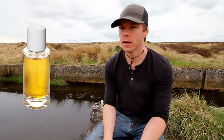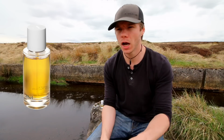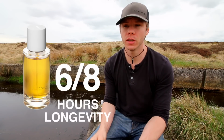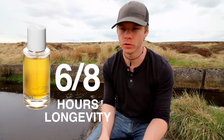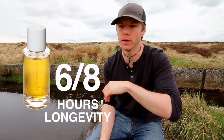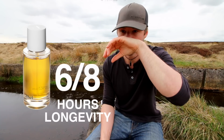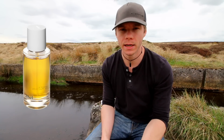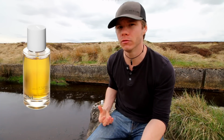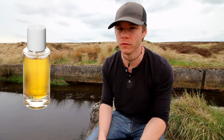And in terms of how long it lasted on skin, it was in the region of, I would say, 6 hours of usable longevity, but I could smell it as a skin scent for 8 hours. So between 6 and 8 hours, depending how strict you want to judge that. It is closer to the skin, as a skin scent, but on your hand, you can smell it up to 8 hours later. I think the performance is good, and because I'm using it as a summer fragrance, 2 hours of projection, 6, 7, 8 hours of longevity, perfect for the summer for me.